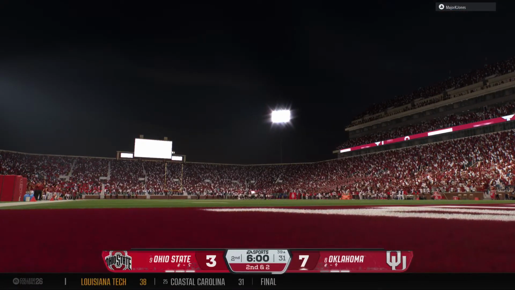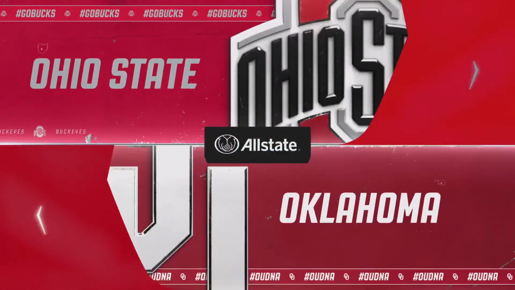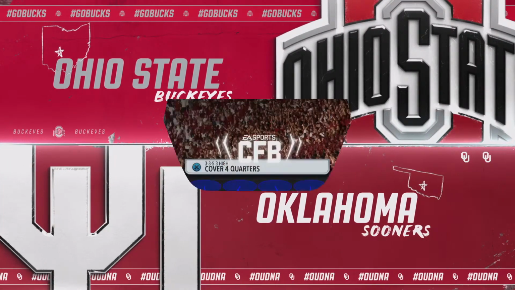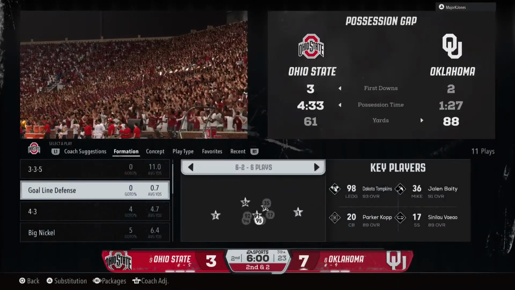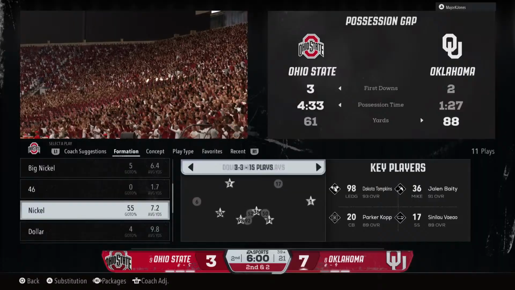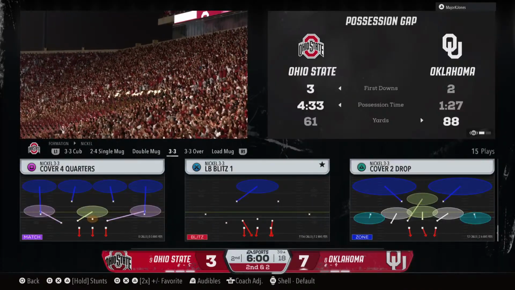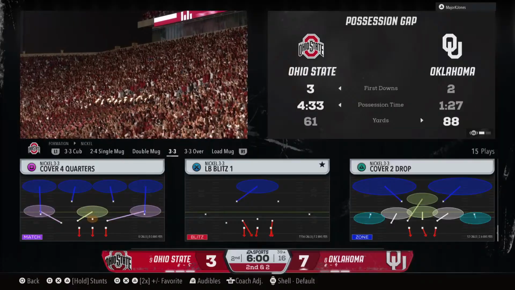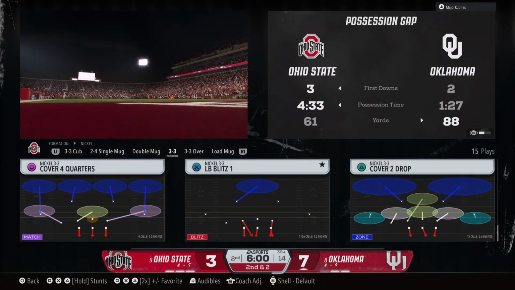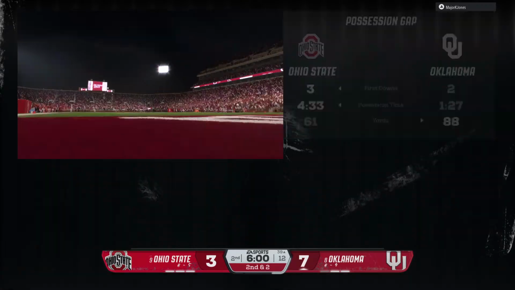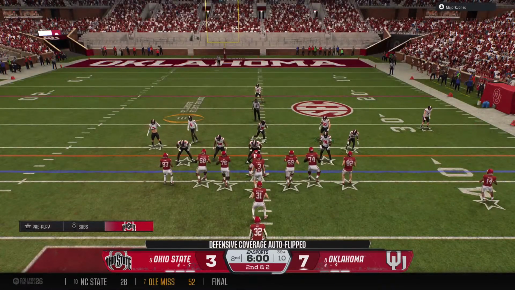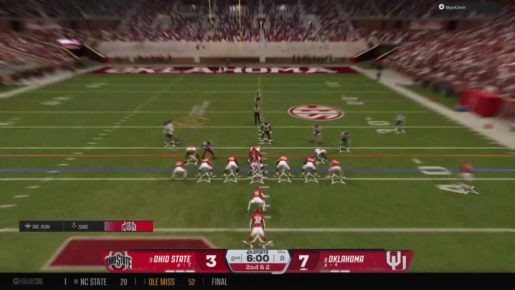We've reached the end of one in this quest to move one step closer to a national championship. Let's check out the stats so far. They've flipped ends of the field. We're ready now for the second period. Here we go. First play of the quarter. Offense setting up for a second down play.